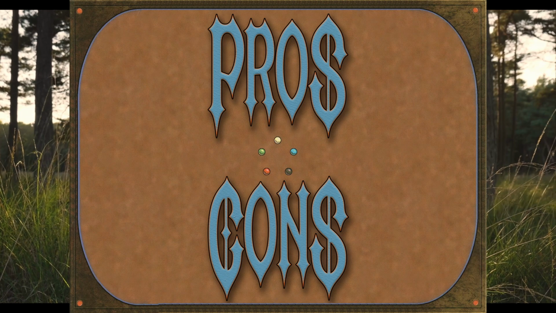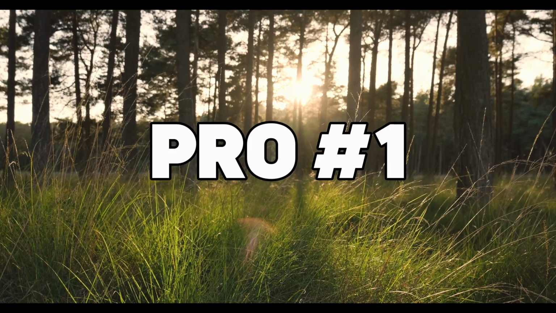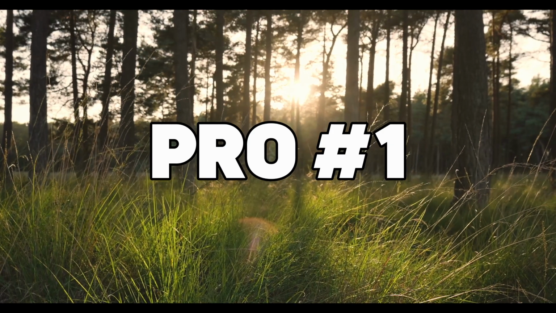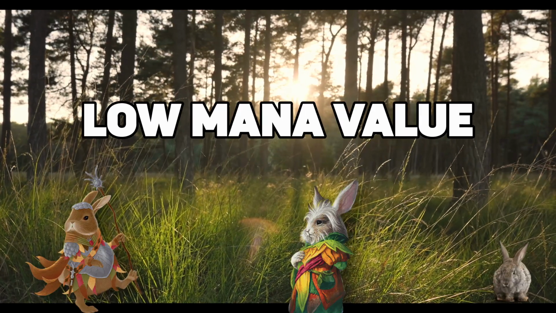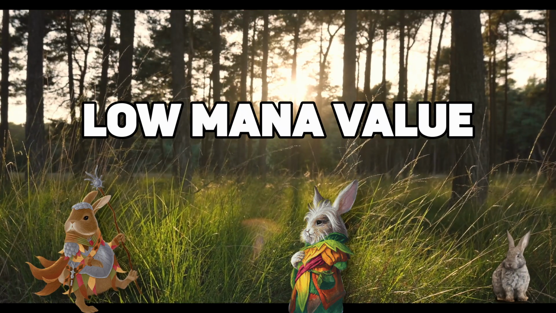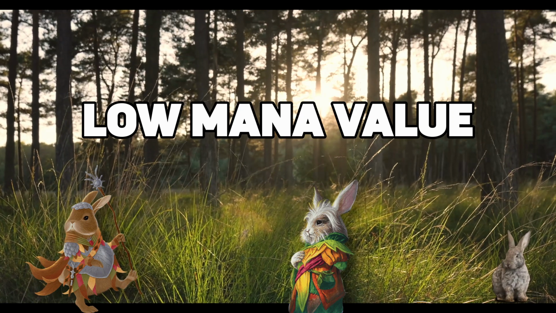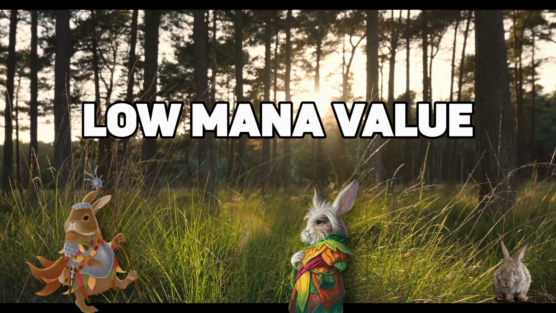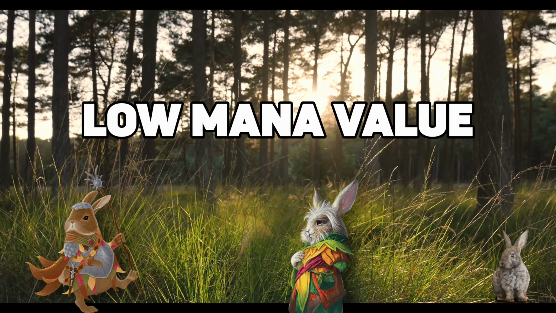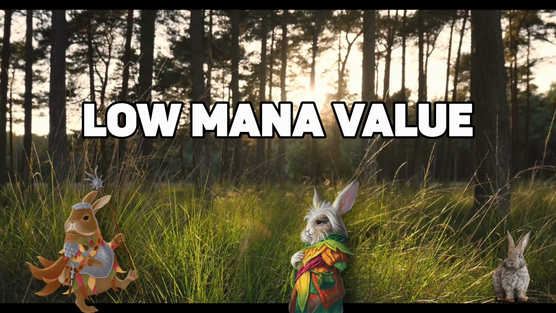So that's the deck list. Let's talk about some pros and cons of the deck. One of the pros is that the overall deck has a very low mana value. All the Rabbits are 2 mana, so you're going to be able to play multiples every other turn, most likely, which is good. So you'll be able to fill up the board pretty quick. That's also going to make you look kind of scary pretty quick, but it's just a 1/1.